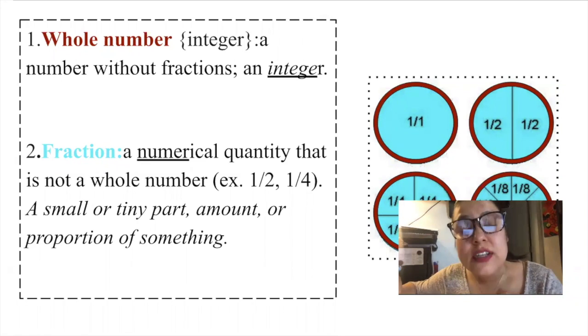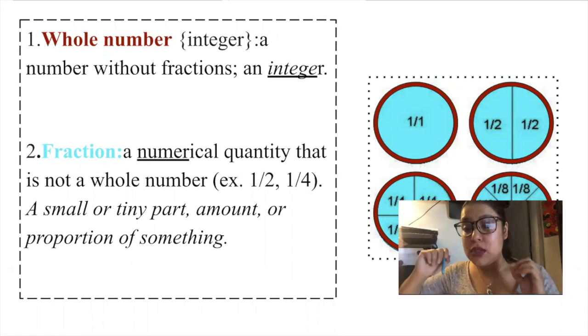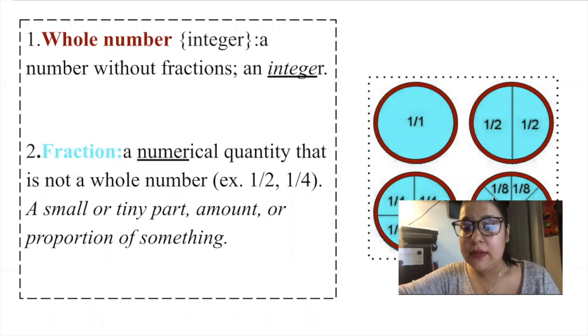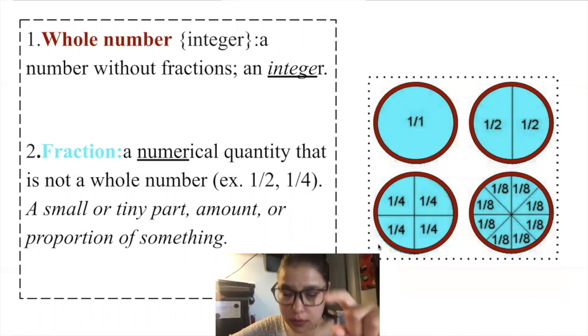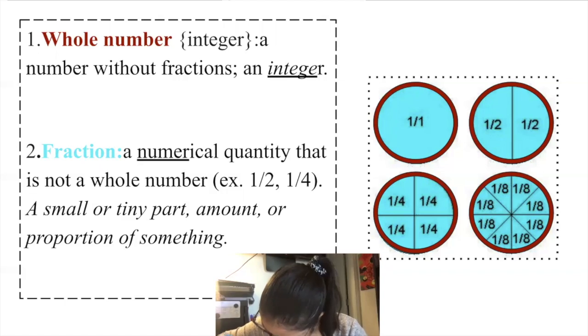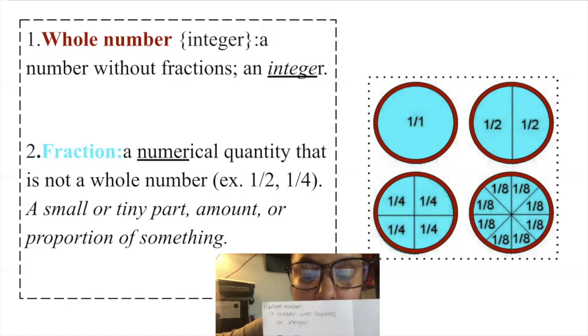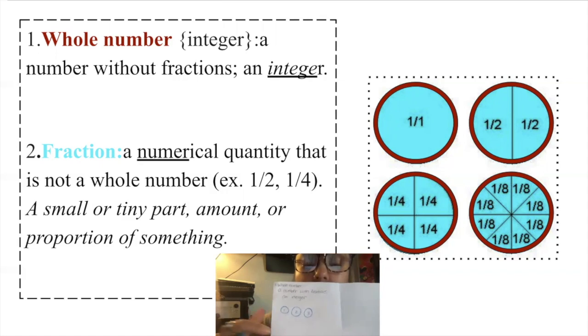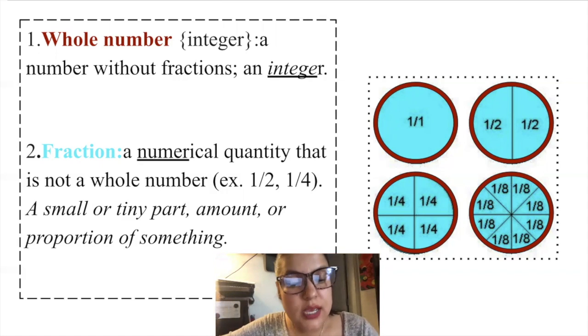And after writing the definition, go ahead and draw a model that represents a whole number. If you are having trouble figuring that out, there is an image on the screen that can help you figure out what a whole number is. I wrote down a 1, the name of the word, my definition, and I drew models of 3 whole numbers. When you're done, go ahead and type done on the chat so that I know you're ready to move on.